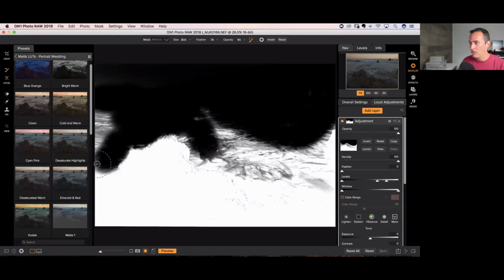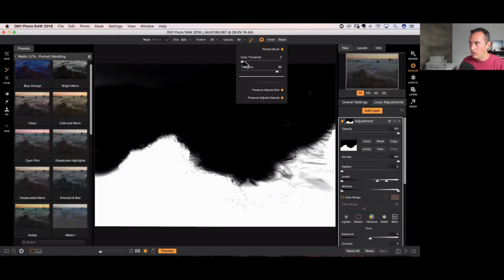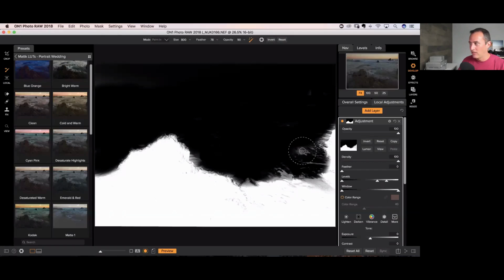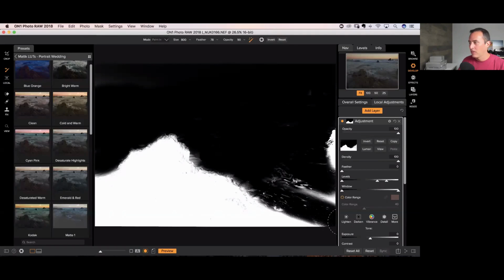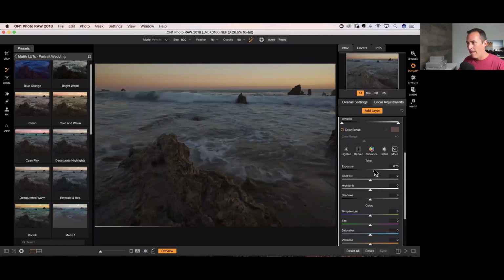You can see, as long as I keep a fairly large feathered brush, I can work my way around that rock. And then the other thing too, just come in here and experiment with transition sliders and everything else. You can see it pulls less over when I use that transition slider. So essentially what I did is I said, hey, only now when I go down here to the sliders, only work on the dark stuff or that rock, whatever I went in there and made white.